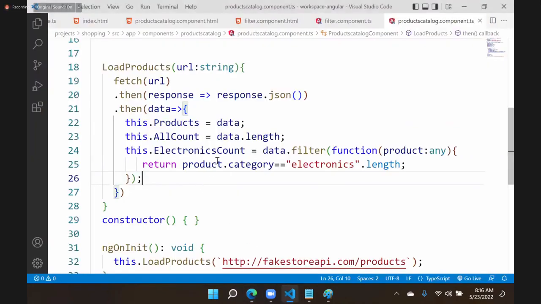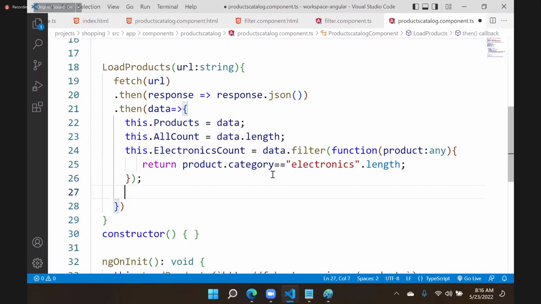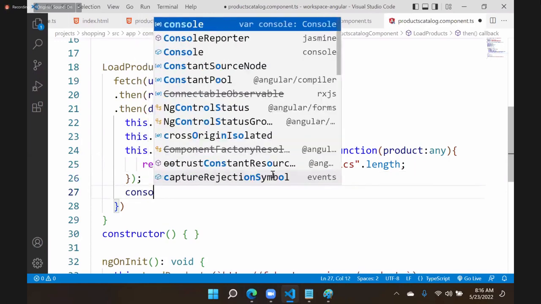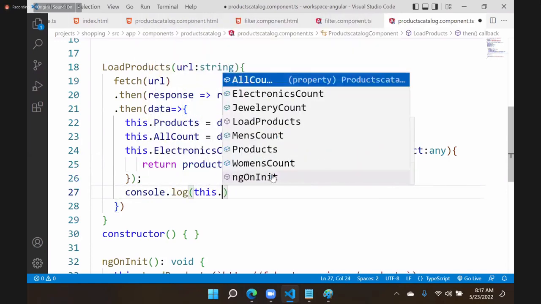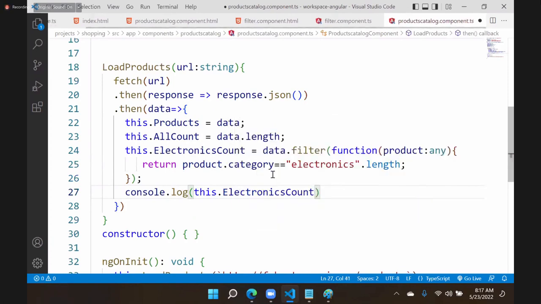Let's check what it is returning. I will temporarily put console.log this.electronicsCount here.